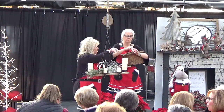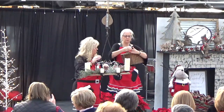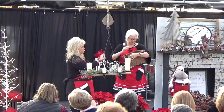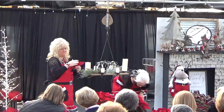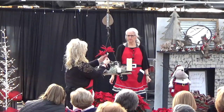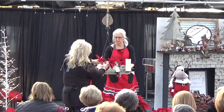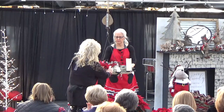So we just tried to find some things on half price for you gals and guys that are at our workshop, that you could utilize and have fun with, and some things that Ben and Marlene didn't know about. So these are the poinsettias. They're in the trees up front. They have the little clip. If you've been here before, you know I've talked about them. They're only $3.99. You can clip them in, or you can cut that wire off if you don't want the clip. And I'm just going to tuck them into this.